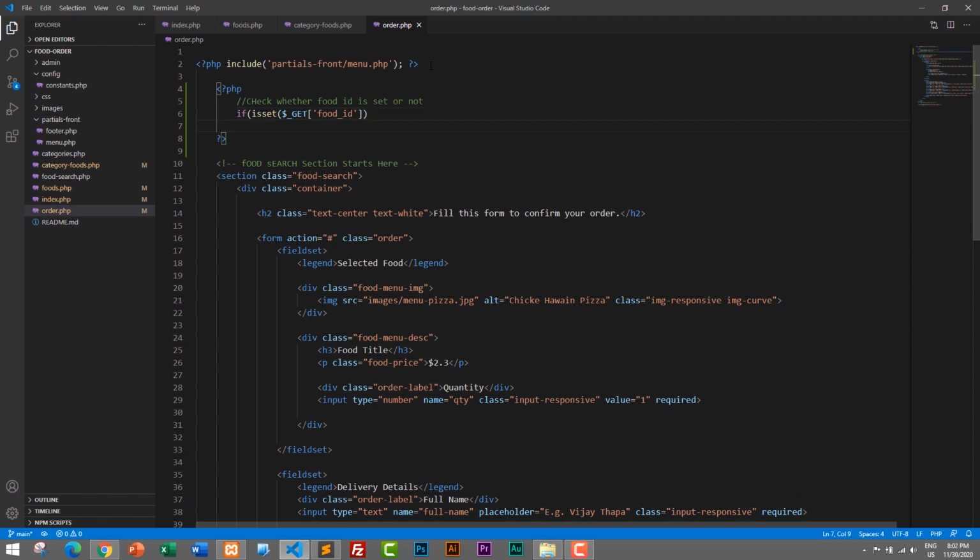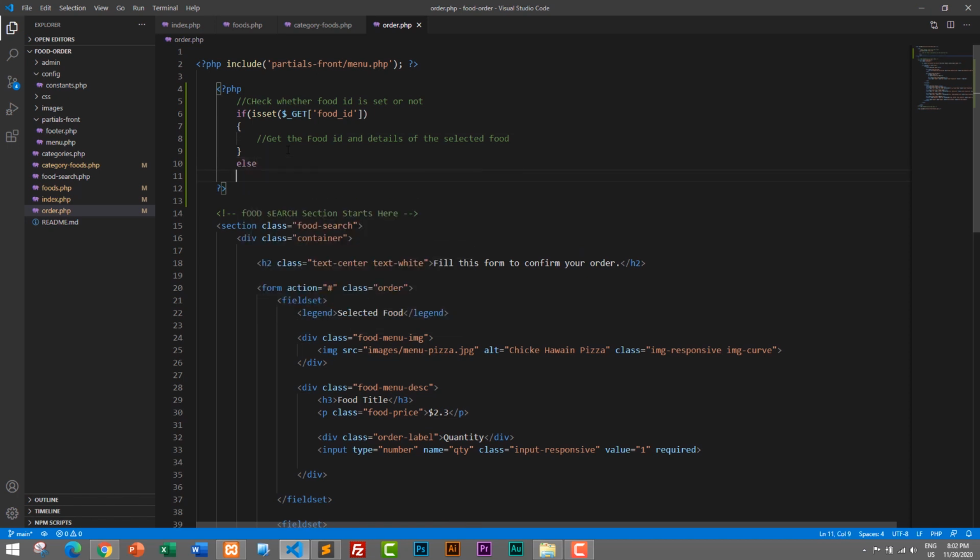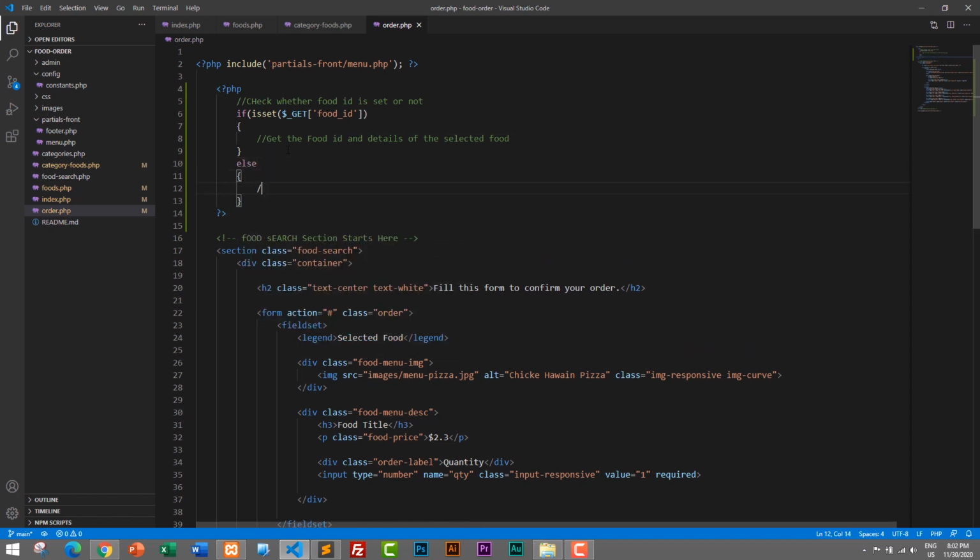If food id is set, then we will get the food id and details of the selected food. Else, if food id is not set, redirect to the home page. Okay, so that's it.